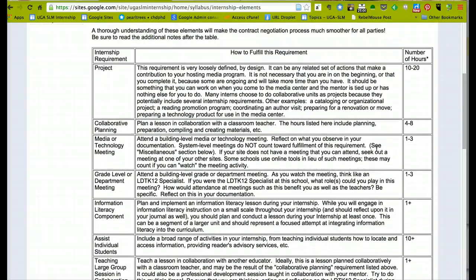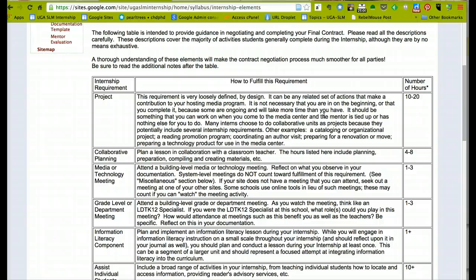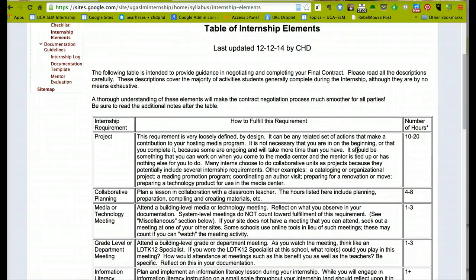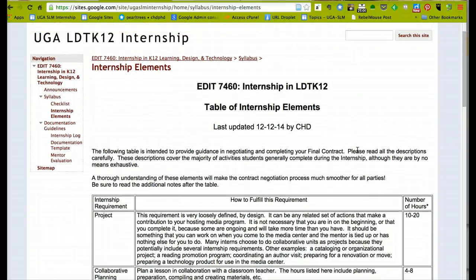Some of that, especially if this project up top is about creating a new website for the Media and Technology Center or something like that, then your on-site time could be on your computer from home in the evenings. So keep that in mind. You'll have lots of ways that you can get those hours done, especially if you're worried about taking time away from your own job. Those of you who are already working as media specialists, you're doing all of this in your own library. For those of you who need a placement somewhere else, you need to think about your spring break, as possibly that is one of the easiest ways to get in at least 40 to 50 hours by using your spring break when another district close to you is not on spring break. That's a really great way to get in some of these hours.